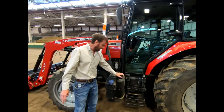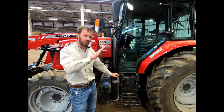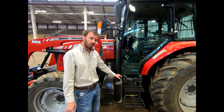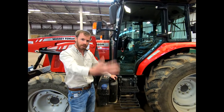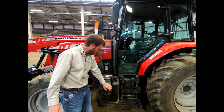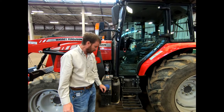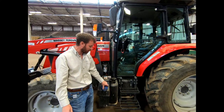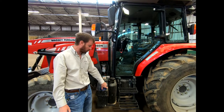Any tractor that you purchase these days is always going to be diesel. Here is where your diesel fill would be. Some of your large farm tractors have hundreds of gallons in the tank, so you might be out in the field all day without having to go back and fill up. This tractor also requires DEF fluid — many of your trucks these days require DEF fluid, and a lot of your tractors do as well. It all depends on the horsepower range and what you're purchasing. This tractor will tell you when you're getting low on DEF fluid.